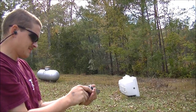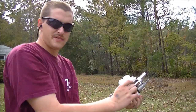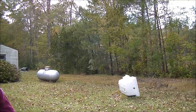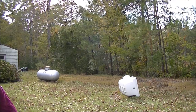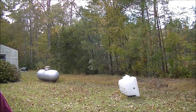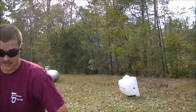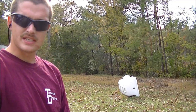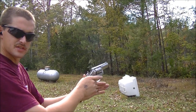Man, that is a sweet shooting handgun right there — love that thing. Let me stick in some 357s and show the difference in recoil. I'm just shooting some old Magtech, nothing special — picked them up at the gun show, about the cheapest thing I could find. Trying to get some cheaper stuff out here just for shooting in the yard. 357 Magnum — check out the difference in recoil.